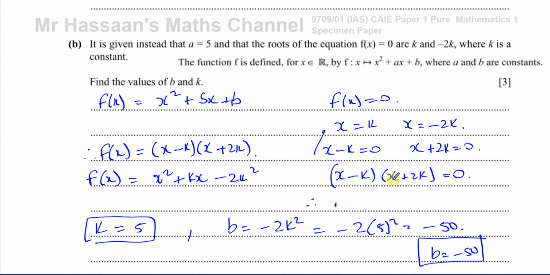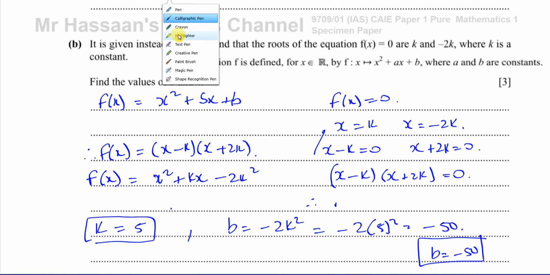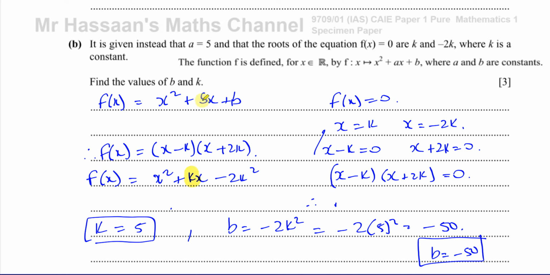That means (x minus k)(x plus 2k) equals 0 was the step before that. You factorize and then you find that these two factors equal 0. So this is the original equation. We don't have to put any constant in front of it because it's x squared. That's 1x squared as well, so that's fine. So we can just expand that and compare to the original equation. So we say the coefficient of x is k. The coefficient of x is 5, so k equals 5, and the constant is equal to minus 2k squared, so the constant is equal to minus 2 times 5 squared. So that's how we deal with part B.